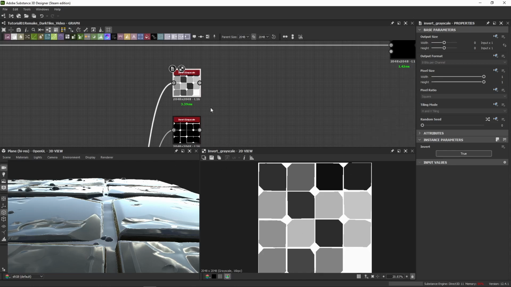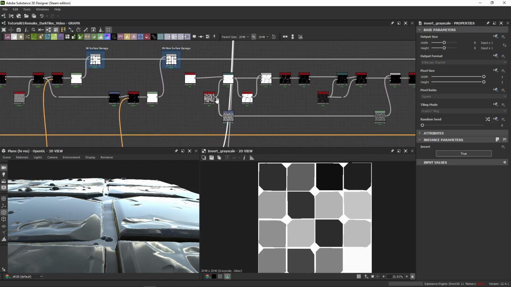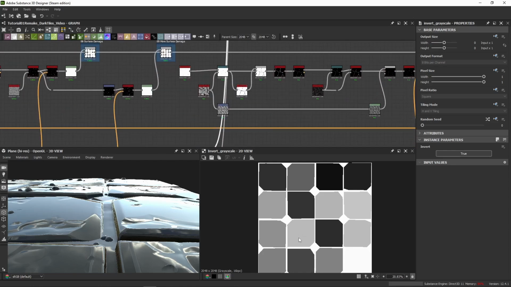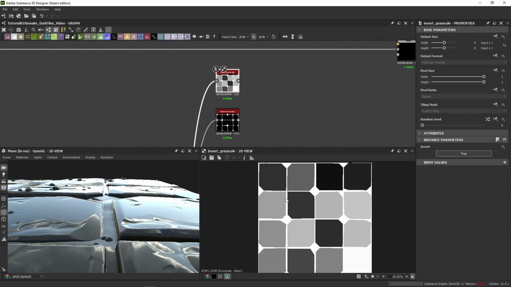So I'm grabbing the elevation, but remember the elevation, the height, white means it's the highest point, but white in roughness means it's the roughest point. And we want the inverse of that. So I'm inverting the height. So technically this dark tile in height will be the lowest. But because I'm inverting it, it's become the glossier. So the opposite of the roughest.